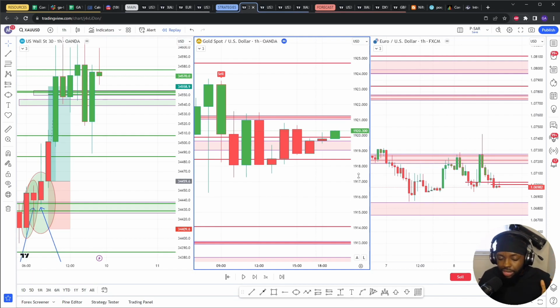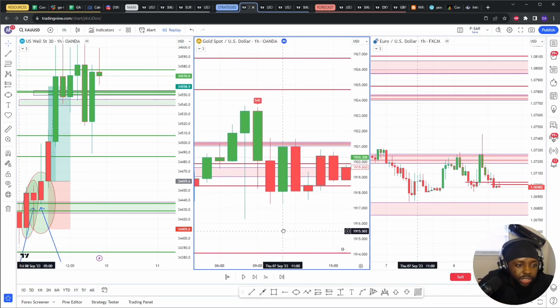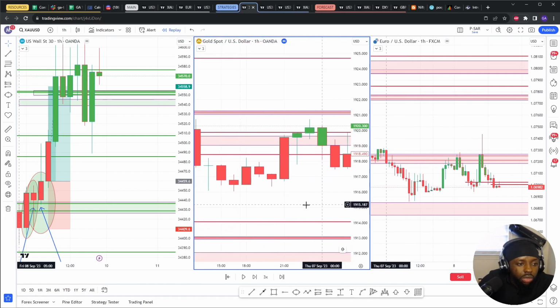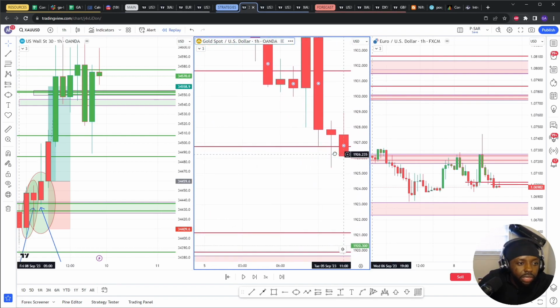Now the other entry we have is a test and rejection. So let's see if we can find a test and rejection. Now for a test and rejection to happen, when you're looking for sells, the sell zone would have to be above price. But for test and rejection for buys, the zones would have to be below price. So let us try and find a test and rejection. So we are trying to find a zone below where price rejected to the upside after it hit that zone.